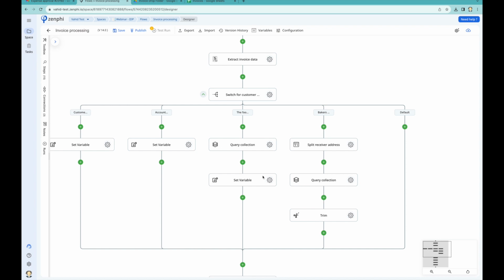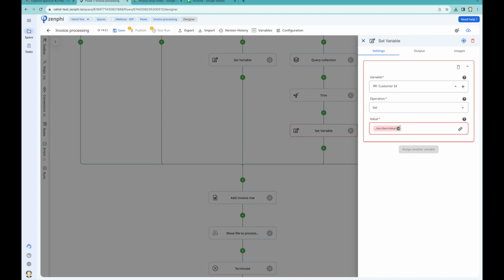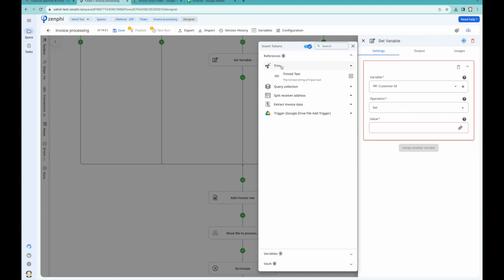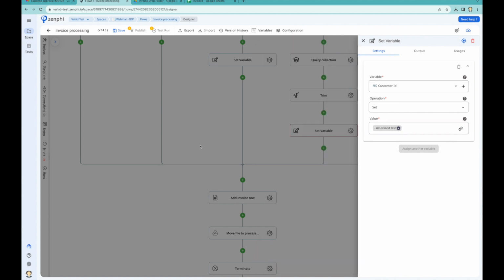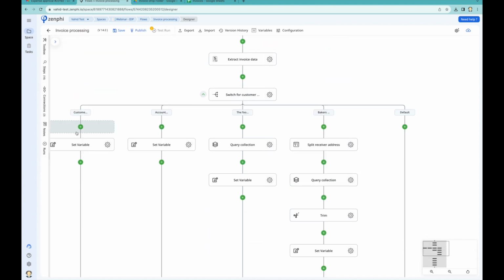And finally, I'm going to do the same. Copy, paste. And this time, for the Baker's Delight, go and use the output of the trim action, which is removing the spaces. Okay, one more time, just to recap, it starts from here. If it meets the requirements, a condition goes in there, otherwise in there, otherwise in there, or here. And if it ever finds itself in this branch, that means there's a case that we have not handled.